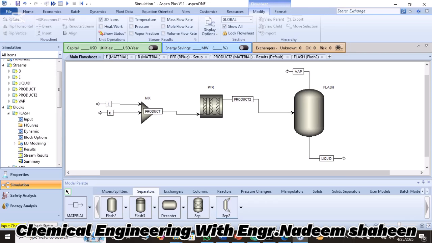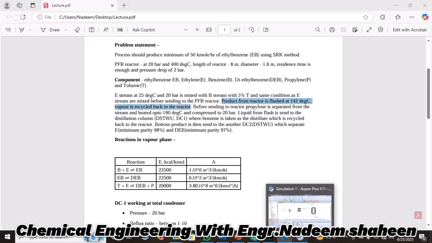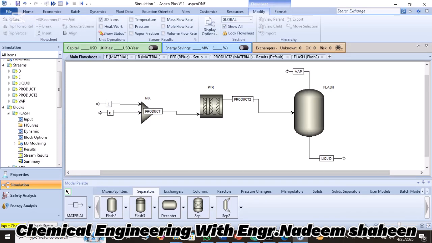As we mentioned in our PDF, the product from the reactor is flashed and the vapor is recycled back to the reactor. So now vapors recycle to the reactor.